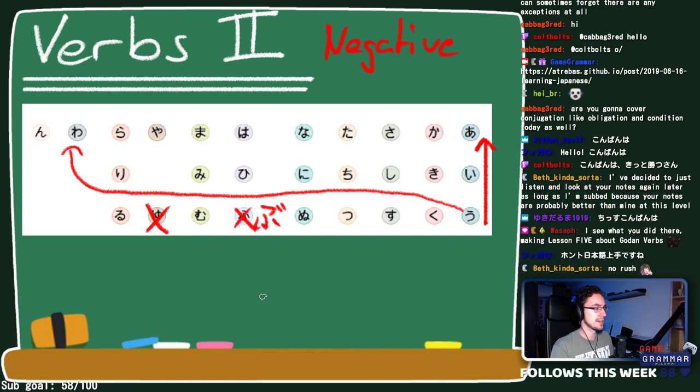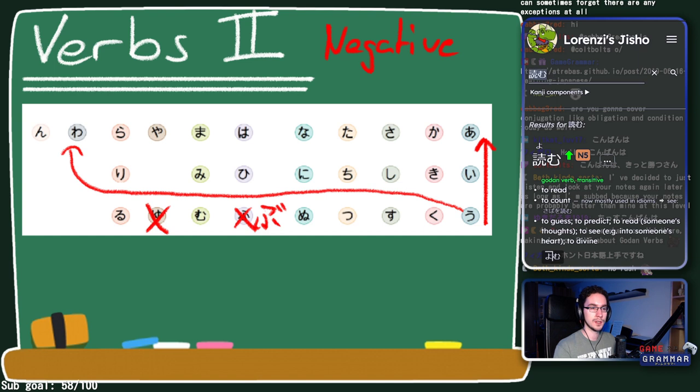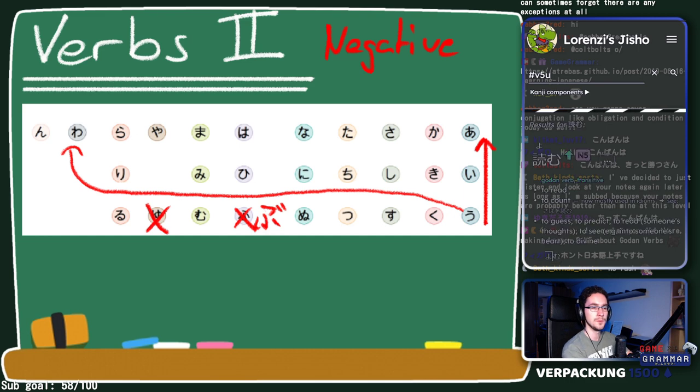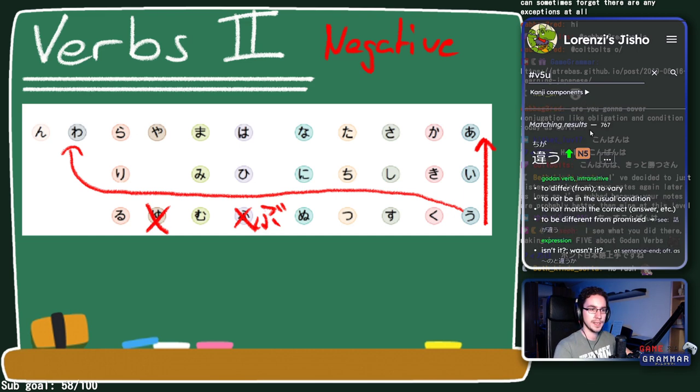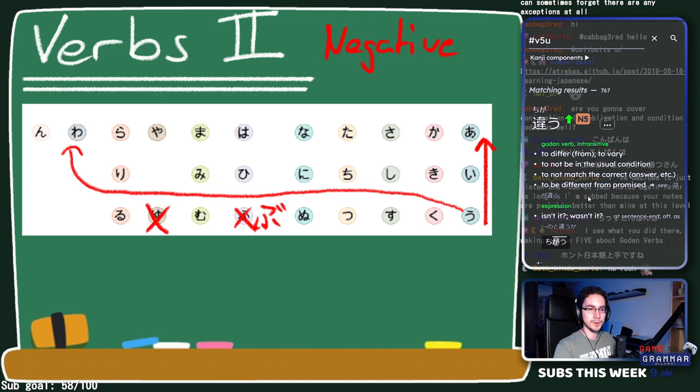So what would be a verb that ends in u? I'll show you a neat trick that you can do in dictionaries, such as Lorenzi's dictionaries, which now support this as well. You can do a trick such as star u. Actually, no, there may be a tag for it as well. What would be the tag? The tag would be like V5U or something. Is that right? Yeah, there you go. Lots of dictionaries have tags for these kinds of things. So V5 means verb, Godan, 5, that's why the 5 is there, and then U is the ending, right?